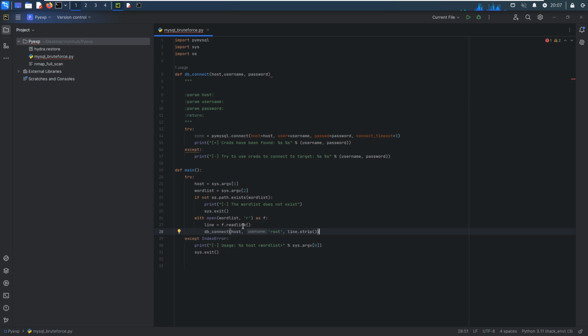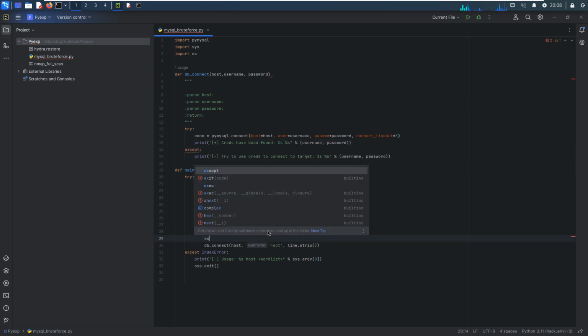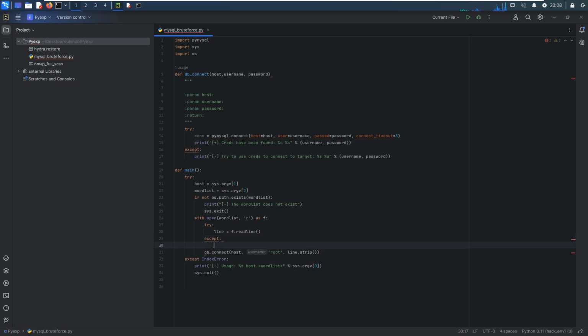Of course, when we run this statement, there will be some errors because the target file is very big, like rockyou. So how to do it? We can use try and except any exception, and we just pass.